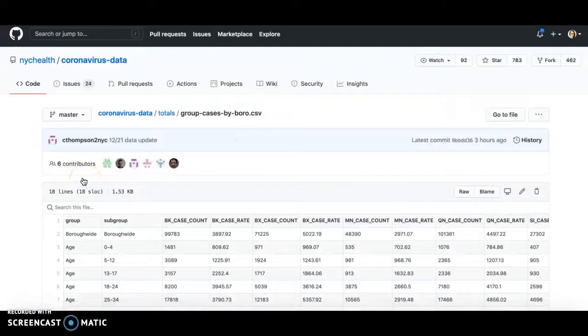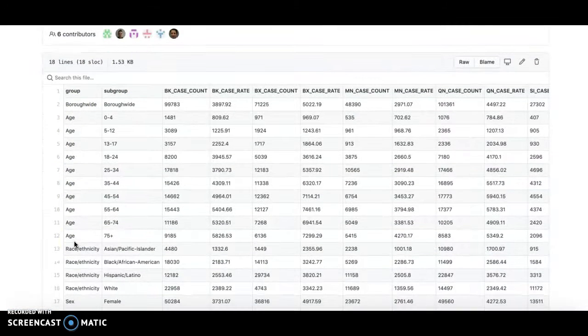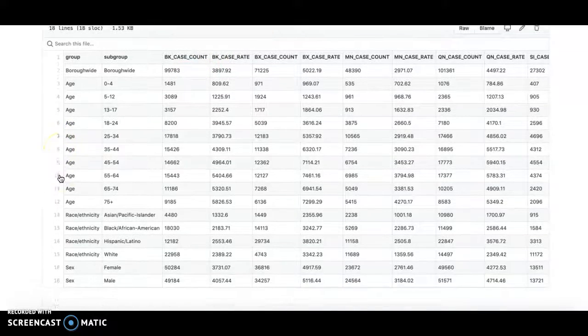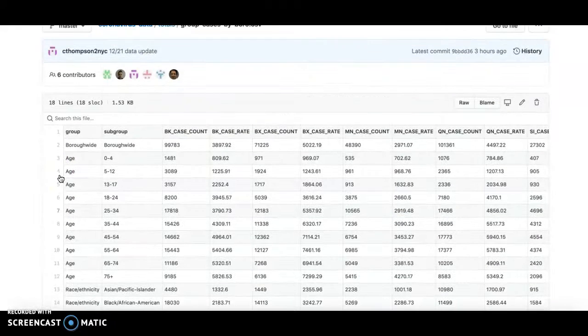Let's just see if I can choose one file. And so here's an example of what one of the data sheets looks like. And this data set is really great because there are files that accompany these data sets to explain what each one of these headers means. So I think this would be a really good experience for the students, but of course, it's totally up to you.